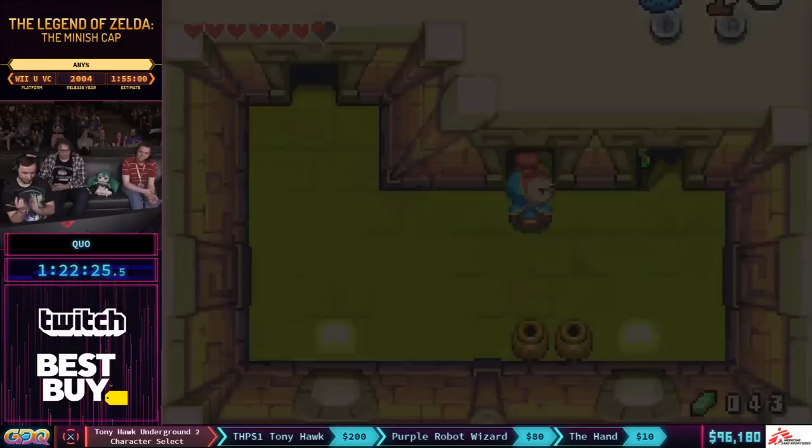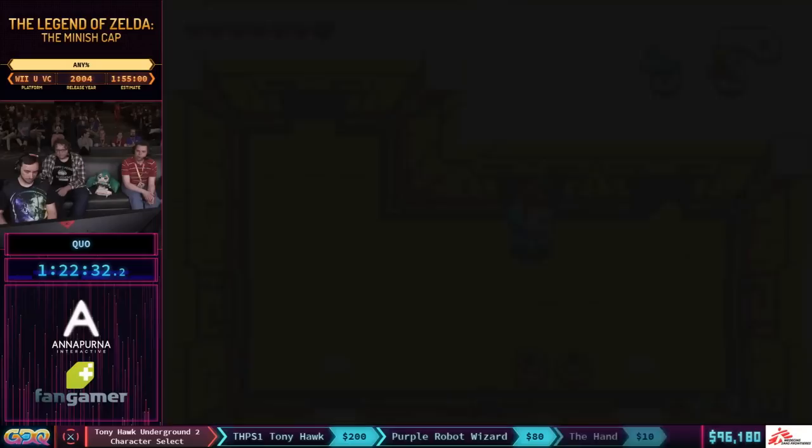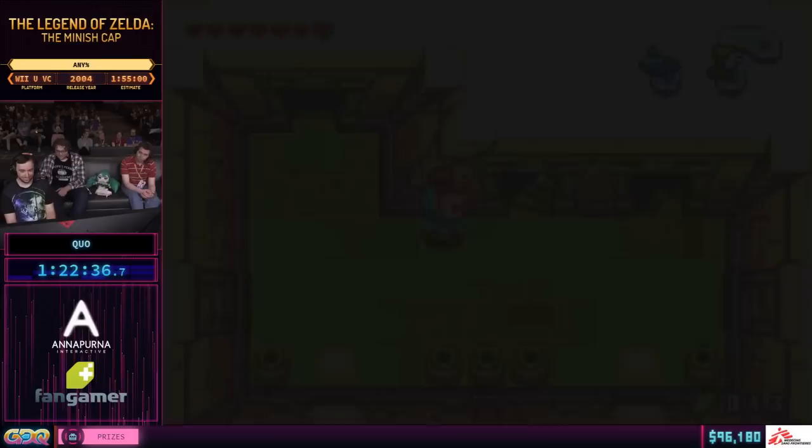Okay, so we just went through the portal that we opened earlier. Normally, this person, when you go through the portal, won't let you go up the stairs. However, we can Ocarina glitch to just go up these stairs anyway. This is by far the biggest skip in the game, even though it looks kind of trivial.